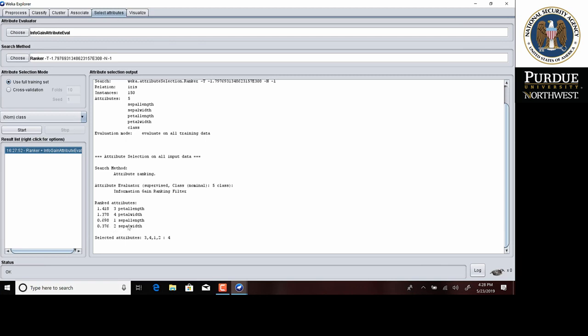Of the 4 features, sepal width is the least important, with a contribution of 0.376. This is very useful, and we will use this more in a few other data sets to get a better understanding of the ranking of the features. But this is a useful tool.